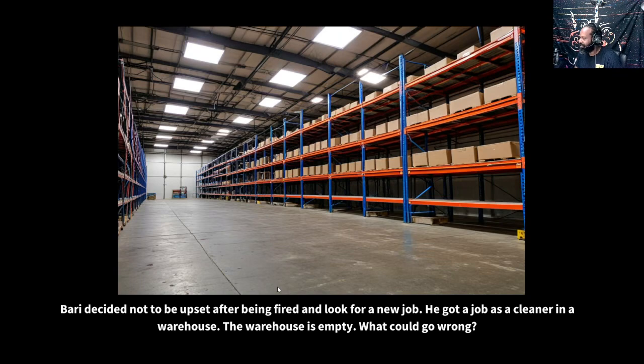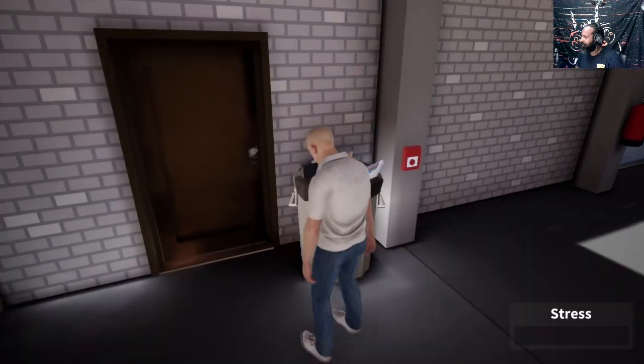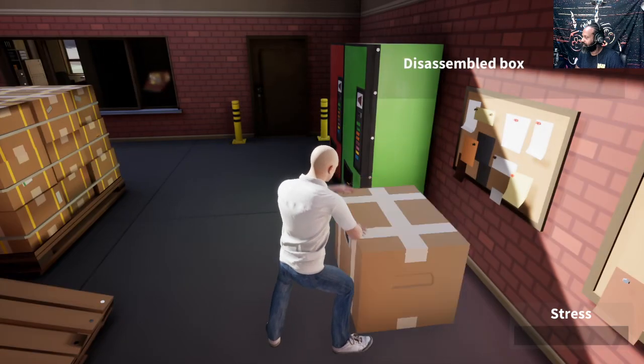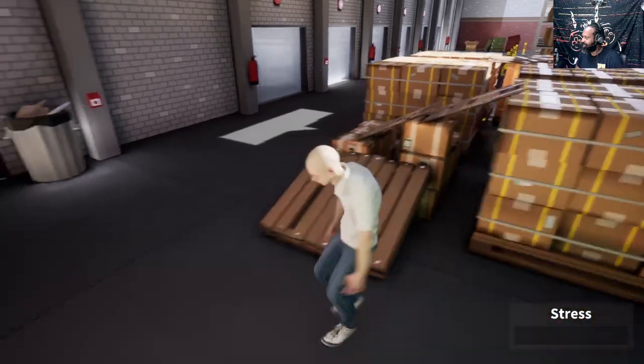All right, so what are we doing? Am I supposed to hit the button? I don't know, I'm supposed to start. Oh, yeah, I was supposed to hit that X button. Okay. Collect disassembled boxes. Disassemble boxes. Okay. Okay. Okay. This is fairly easy.